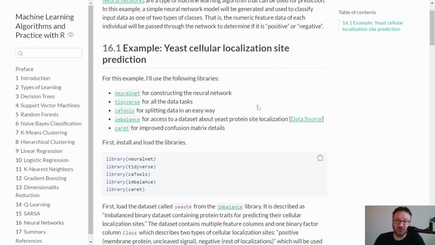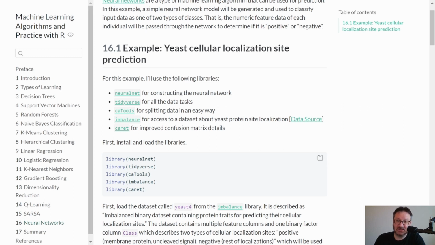As far as the libraries that I'm using, the first one is NeuralNet, and that's for constructing the neural network. The Tidyverse collection of libraries has a lot of different uses, and I'm using it mainly for its data manipulation tools like dplyr. There's a library called caTools, which provides an easy way to split our data set, and it needs to be split for the purposes of creating a neural network.